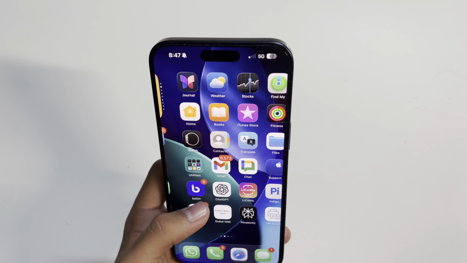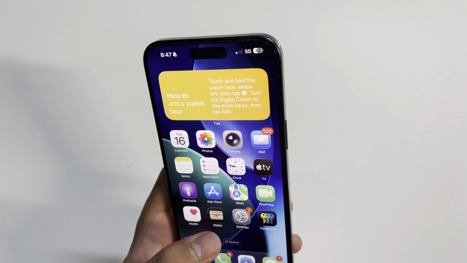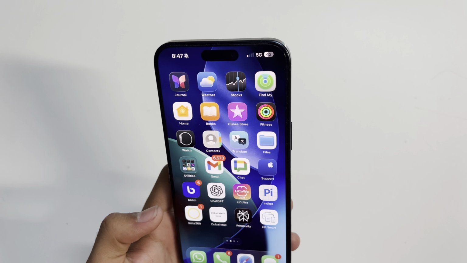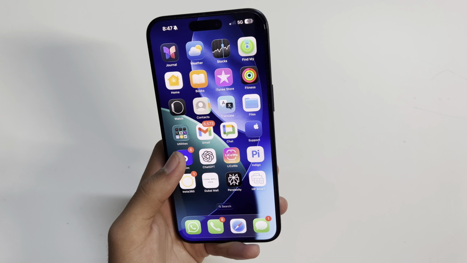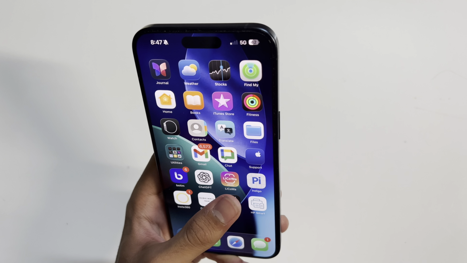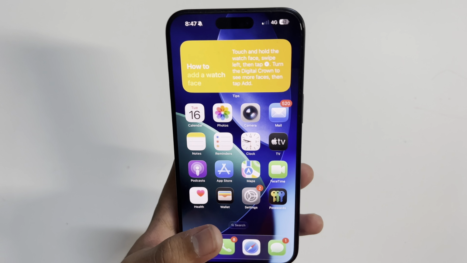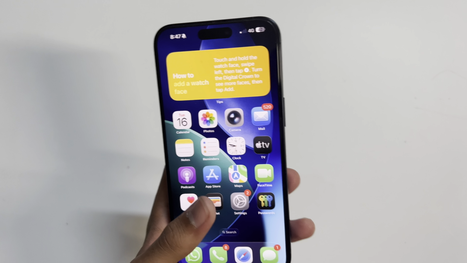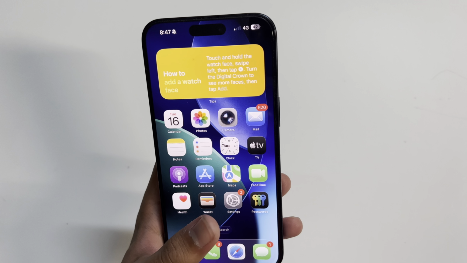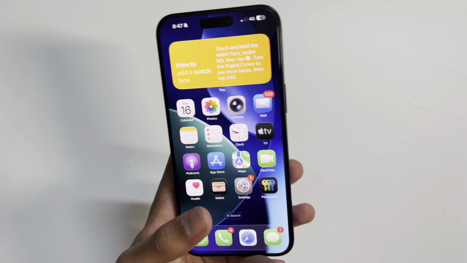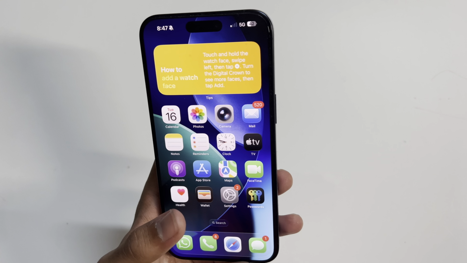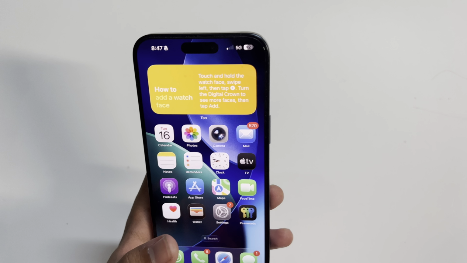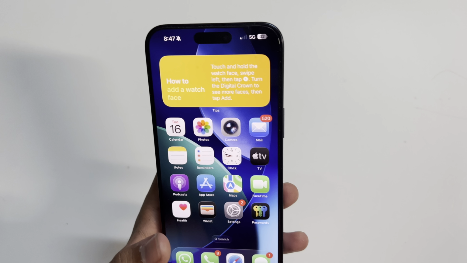So you can see even some of the non-Apple apps also have a new look now. Like you can see here, even ChatGPT has a different look. And they have many different apps that support this liquid glass design, because earlier it was in beta, so not many apps supported it. But since now the final version is rolled out to all of the iPhones, we have a lot of different apps that support this.